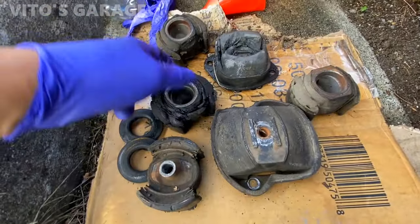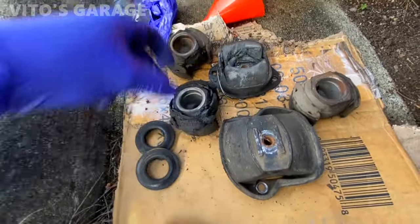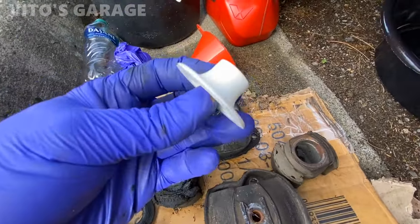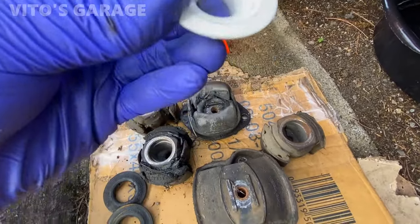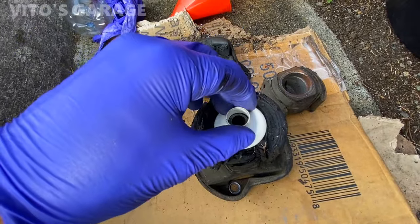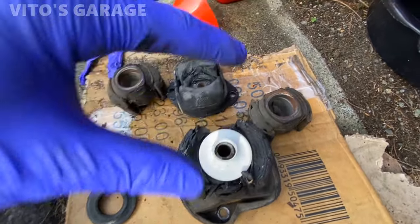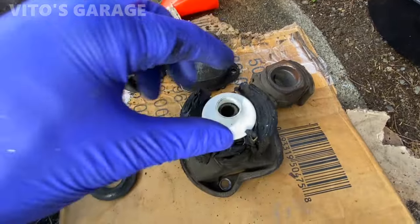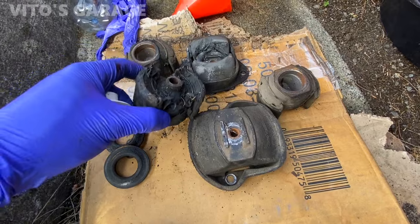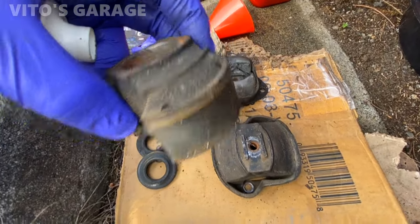Alright, that's how bad these subframe bushings are, as you can see. Probably never been replaced. Also, the kit came with four of these plastic, kind of silicone pieces. What I'm assuming is they have to go right here. I didn't install them on my car, but you can if you want to. I'm going to pull up the schematic of these bushings and the hardware. But the old ones that I took out didn't have any, and these are for sure original, never been done before.